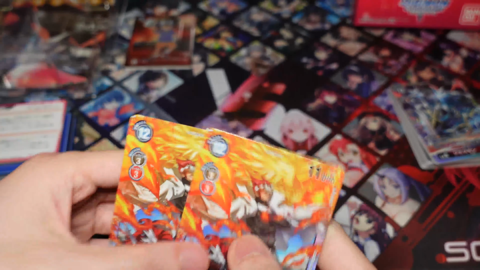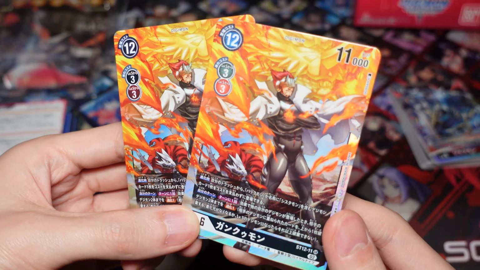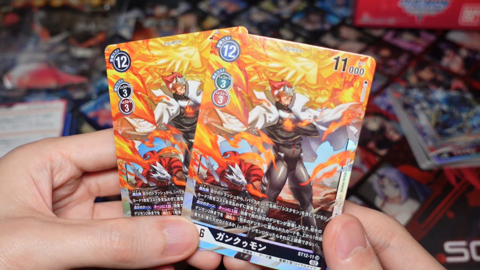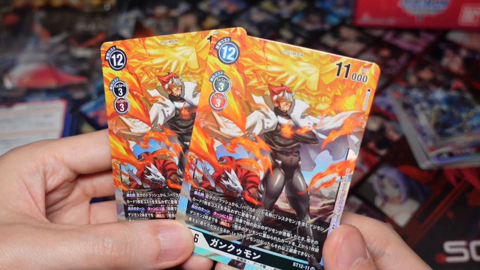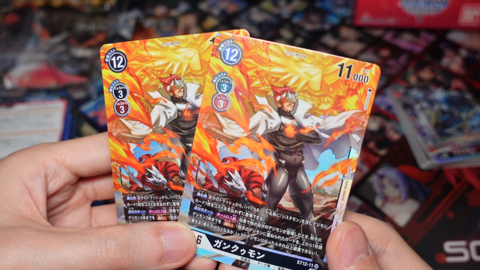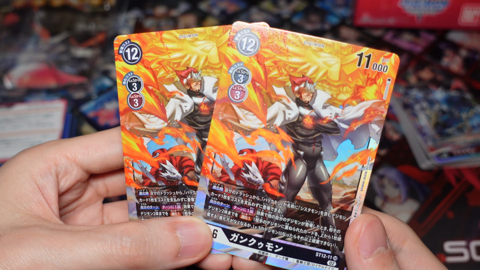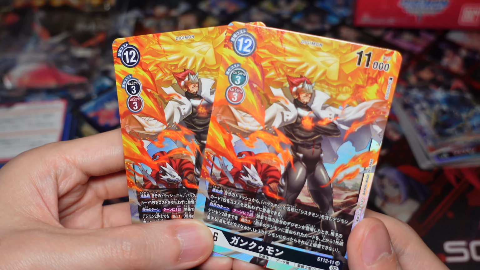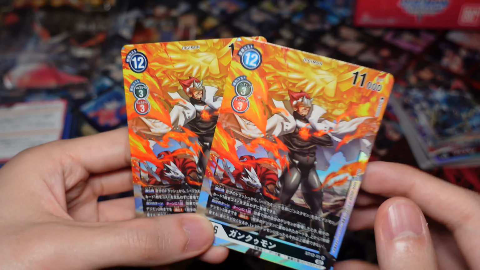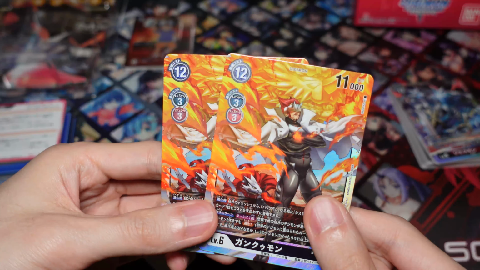And the other SR we are getting is the Gankumon. So this one, on evolution, you can play a Huckmon from your trash, or a Sistermon from your trash without paying the cost. And then on your turn, when a card is played with an effect, you can choose 2 of your opponent's Digimon, and they get de-Digivolve 1. So pretty good skill. I'm probably gonna play 2 of these in my Jesmon deck as well. It's a very nice skill to have, and you just get a free Digimon on the board on evolution.